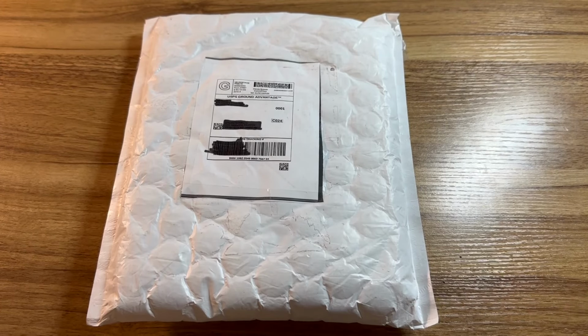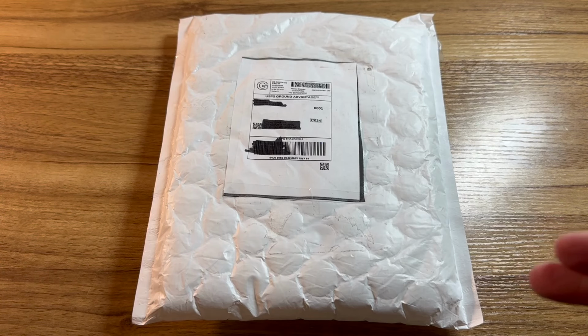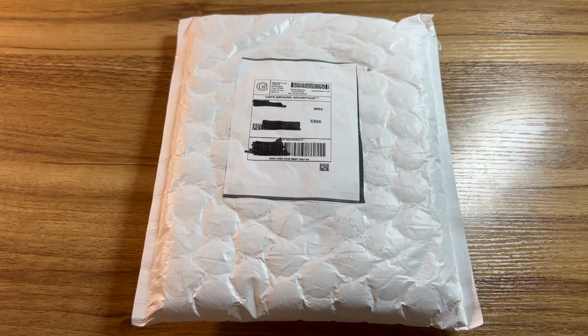Yup, it's another package. I'm not doing anything else anymore. Now, inside of this package should be an iPhone XR 64GB black that I got my hands on for, believe it or not, $38. Now, the reason I got it so cheap is because the person selling it clearly didn't know what was wrong with the phone.